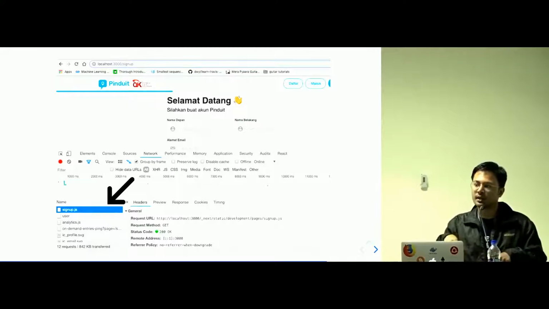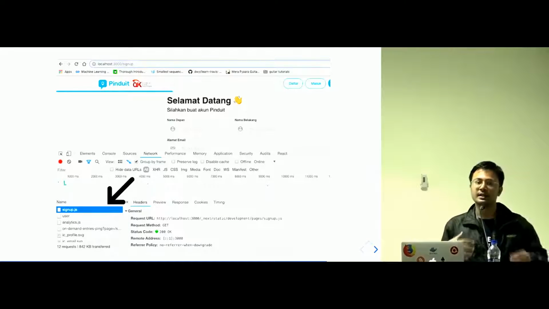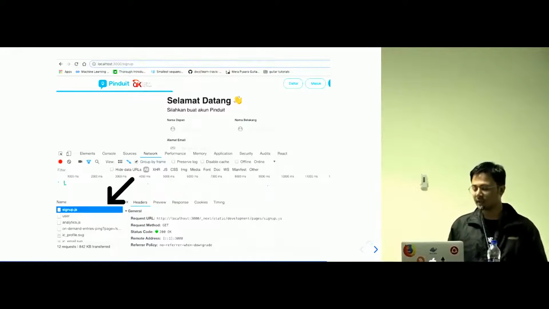You can write prefetch as a prop in the link tag, which I just showed you, so that this code can be prefetched rather than fetched on demand. As you can see, this code is fetched on demand, right? This is done automatically by Next.js. You don't need to configure anything for it.